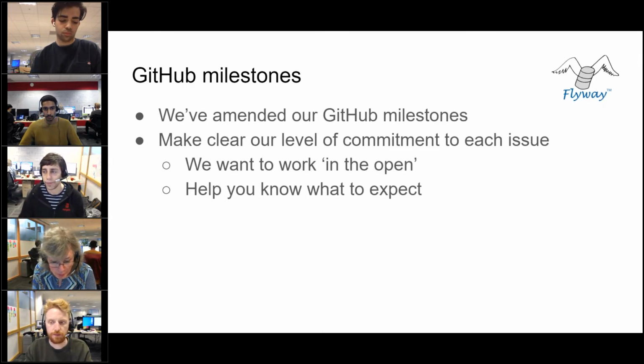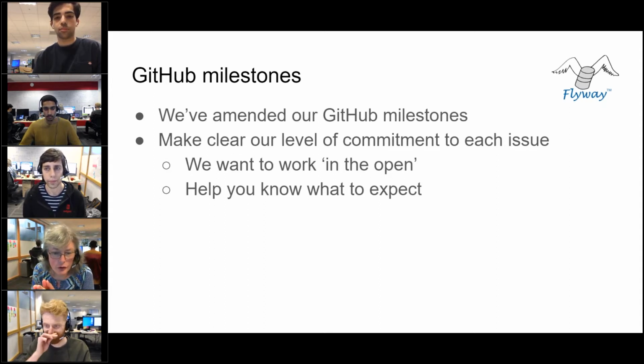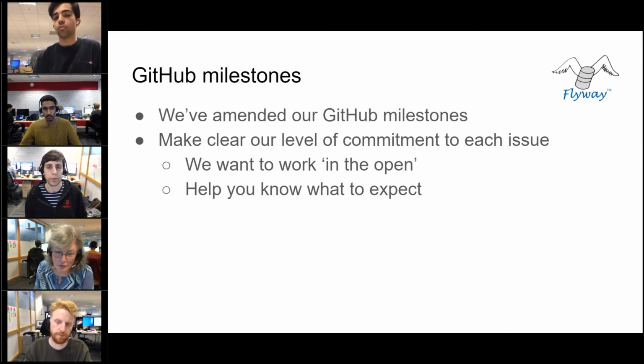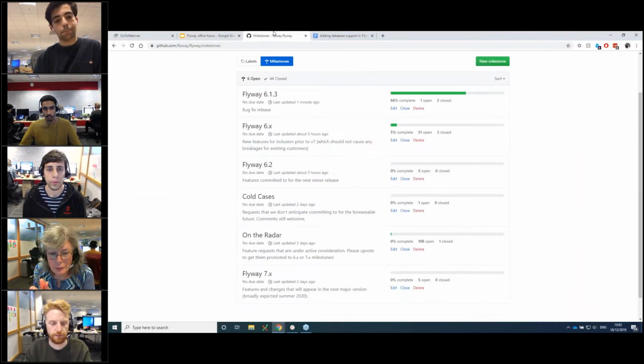Cool. So we've been through a lot of the backlog of GitHub issues that we've got. At the moment, we've got about 175 cases, which is obviously a lot to deal with. We've tried to amend our GitHub milestones so they're a much clearer path towards what you can expect to receive in each future version of Flyway. In the past, there have been an awful lot of cases in the next milestone, and they've just ended up being bumped from next to the one after that to the one after that as each release has gone out. So we've tried to clarify that and give you a lot more context around what's going to happen.